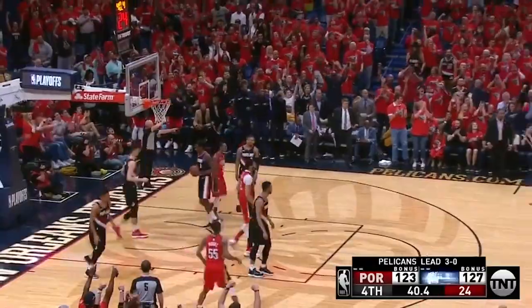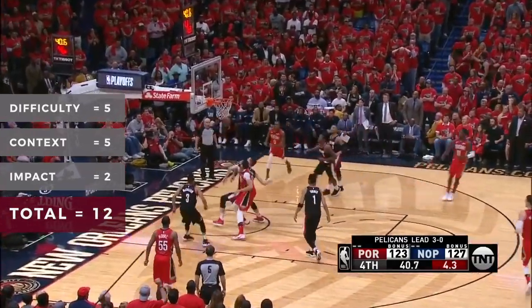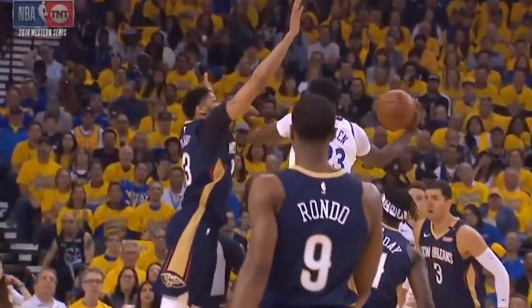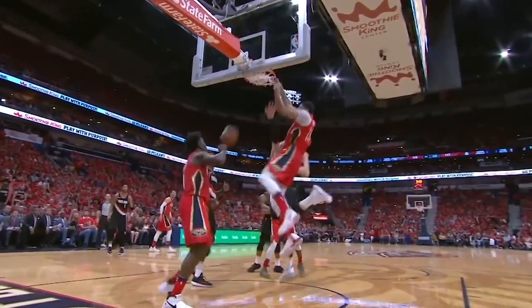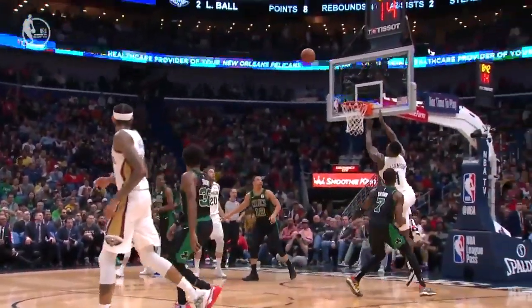The Holiday pull-up. Bullseye! This dagger from Jrue Holiday in 2018 helped the Pelicans clinch the first-round series sweep over the higher-seeded Portland Trail Blazers and also made them advance to the Western Conference semifinals for the first time since 2008. But beyond that, this moment felt like pure hope for a future with Anthony Davis and the team that they built around him. We all know now that that dream would never really come to fruition, but there is someone new in town together with a bunch of young core pieces who are a good bet to have some great moments of their own to help them move out of the cellar of this list.